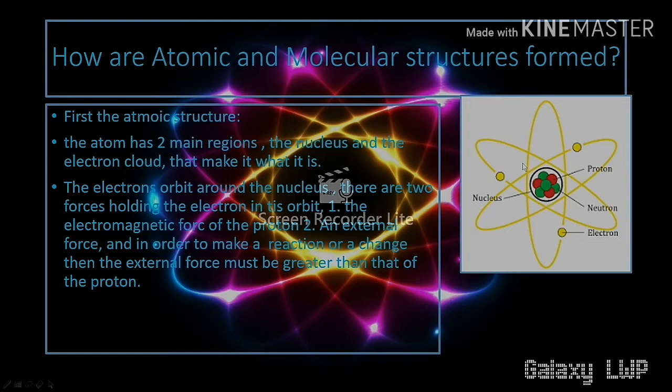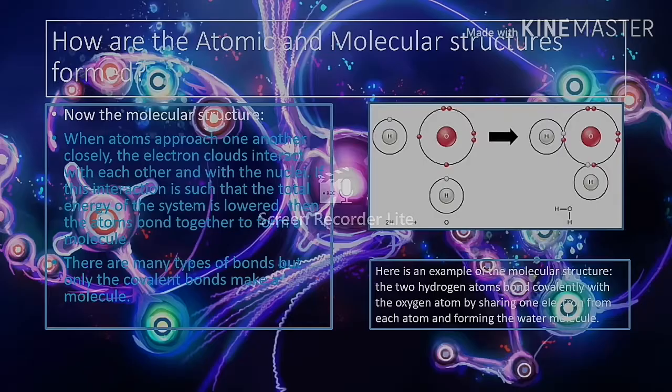Now on the right you see the nucleus and the whole structure of the atom. You see the nucleus with protons and neutrons and the orbits of the electrons, and they go so fast they make lines instead of shapes, which means they go very quickly.